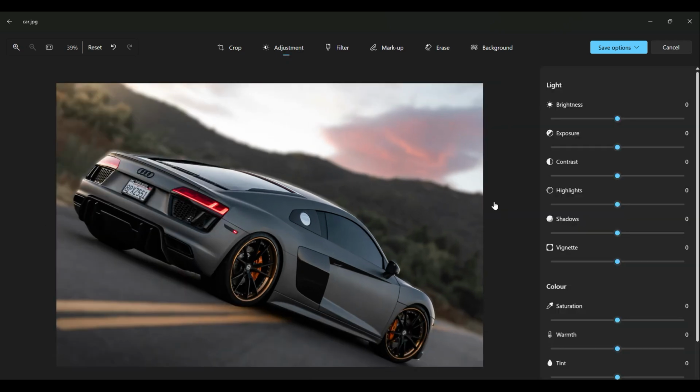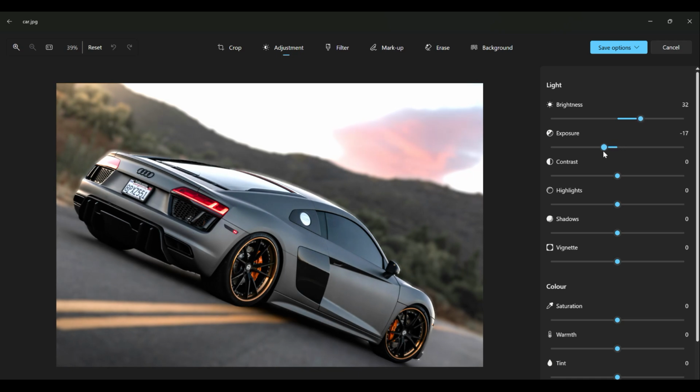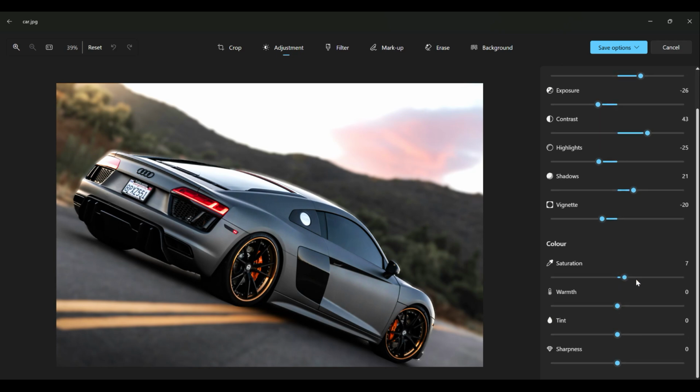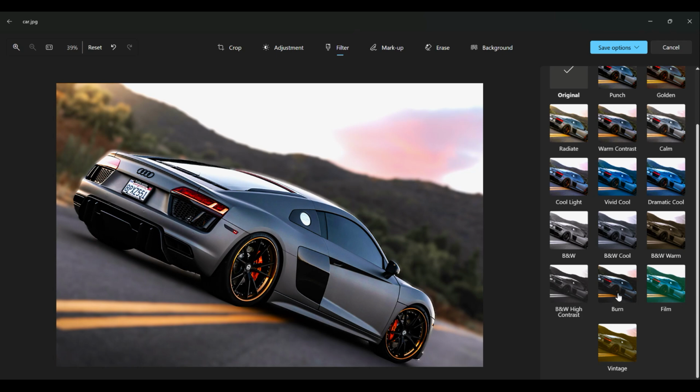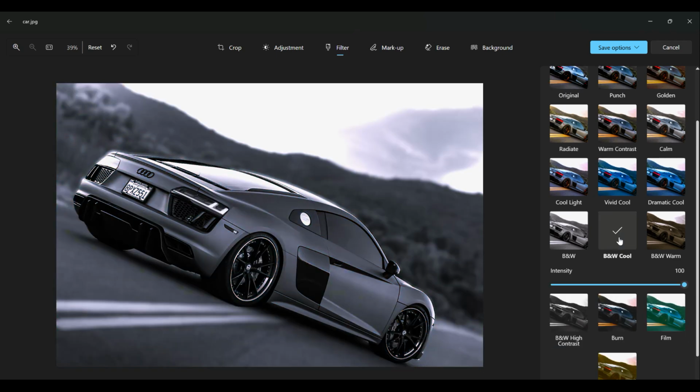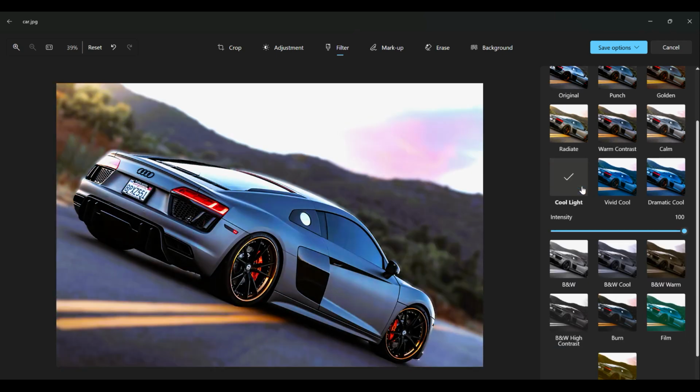Now you can also adjust, like increase the brightness or exposure, or increase the contrast. You can see the highlights or the shadows in case you want them. You should know what you have to do with that image and its tint, and if you want to go for sharpness, a sharper image, as you can see. Now you have the facility of filters also. You can apply a filter like this, you can make it a black and white image, and all these things. You can also add markup.